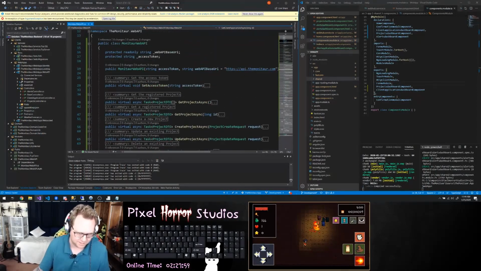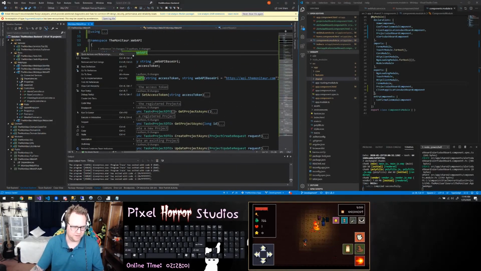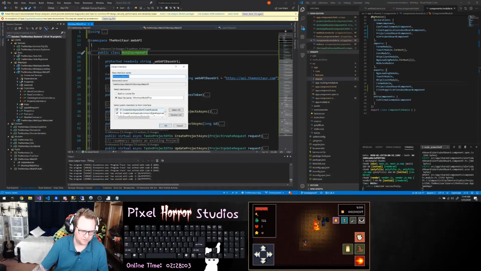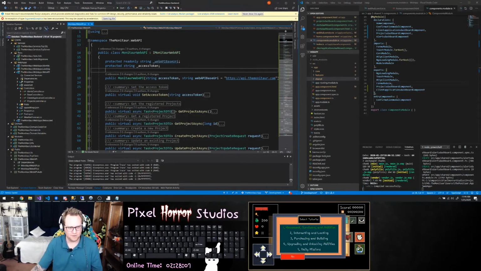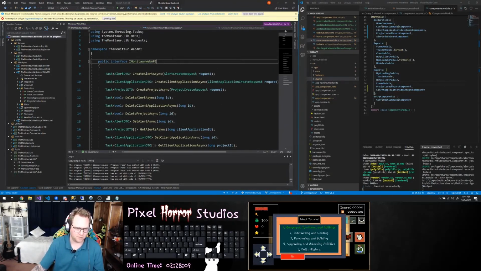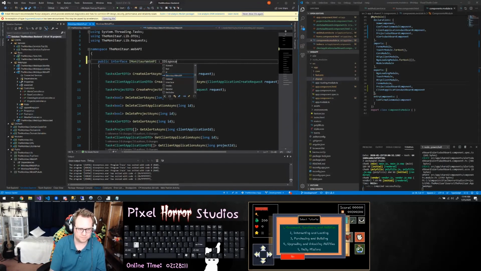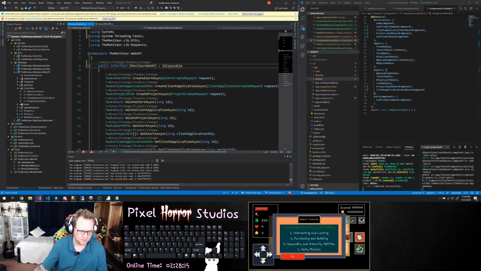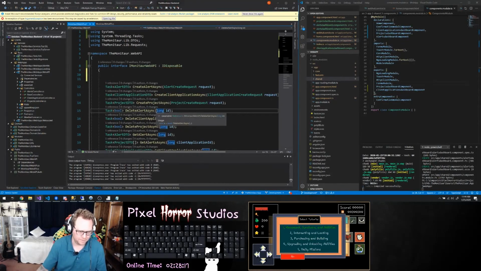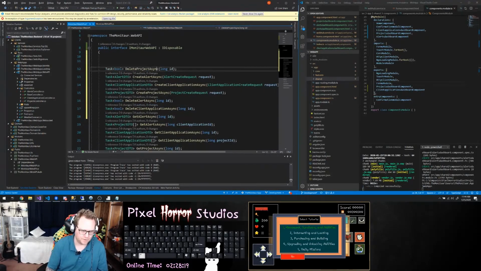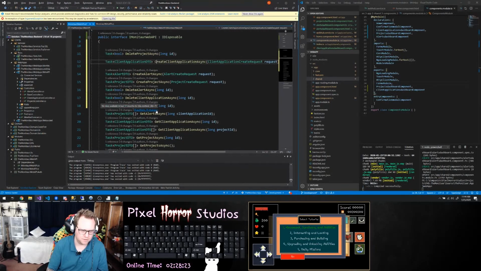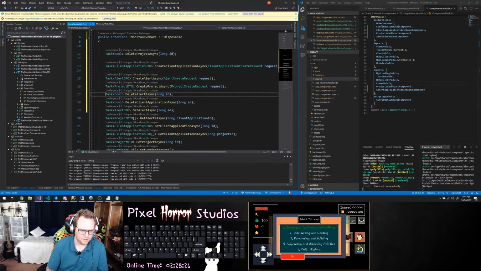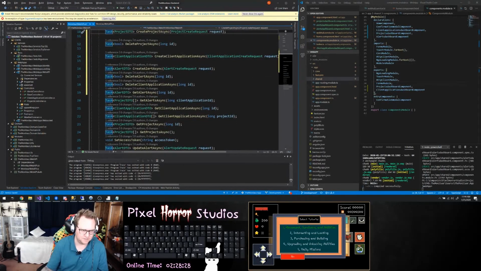So that's done now. So what we can do is we can extract from this a web API interface. And we can mark this as disposable. Need just a second to organize this.